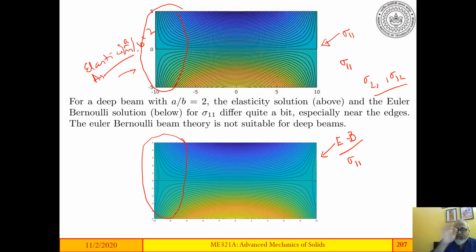but for shallow beams Euler-Bernoulli works very well. And that is a fact that we have just proved by solving this problem of a distributed load on a beam using exact elasticity solutions. So I'll end this by saying my favorite quote, that engineering is the art of making intelligent approximations. And probably in the history of engineering, there is no better and no more enduring approximation made than the Euler-Bernoulli beam theory.